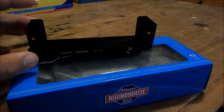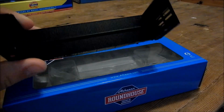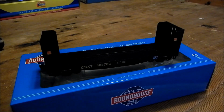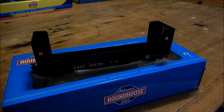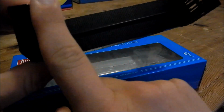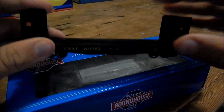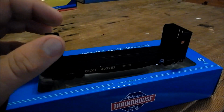And no, I do not have any pulpwood. Nor do I know what pulpwood is. I wonder if it's another word for firewood, because this looks like the kind of car that you could do that stuff with. But anyway, before I do a feature overview, I'm going to explain what these cars did. They carried cut up logs, not parallel to the car, but cut off logs like this. And these walls kept the load from shifting, obviously. They actually had the logs piled up about this high, to where my hand would be. And it was actually really, really cool.